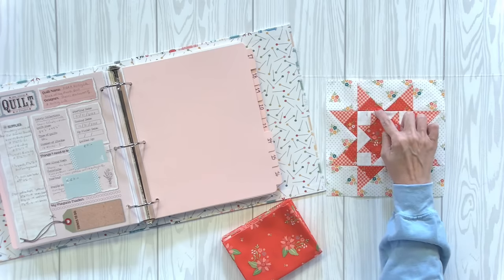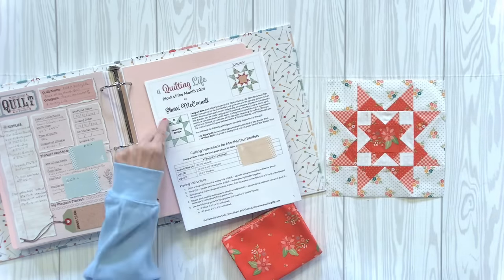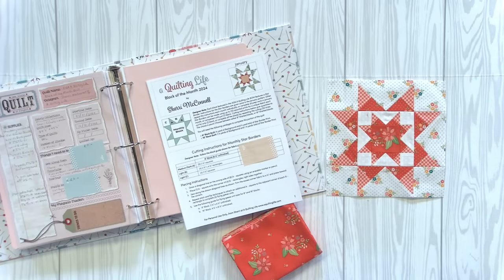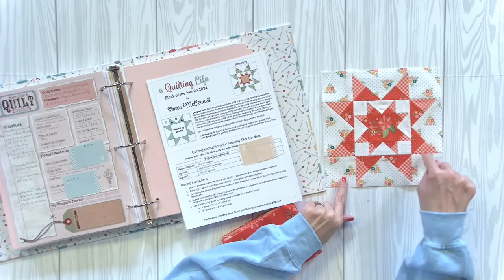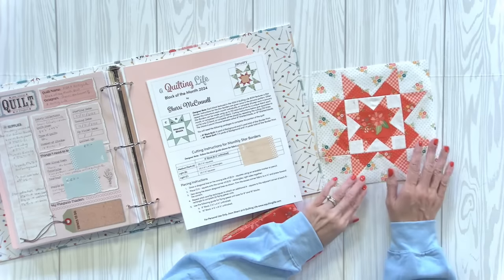Well, the first block is written as regular flying geese on the outside. It is not written to have fancy flying geese on the outside. But what did Kimberly Jolly do? I did all of my months like this because I'm special and I am crazy and out of my mind. And after I decided to do that, I was like, why in the world did I do that? So just so you know, all of my blocks are going to have fancy flying geese on the outside that are super hard to make. And I don't know why.